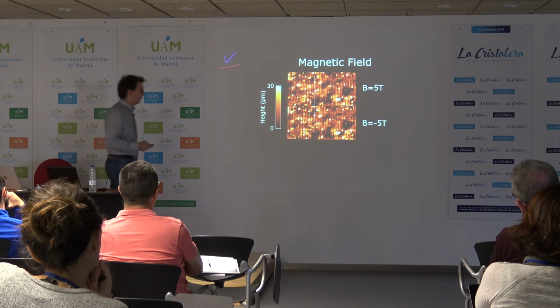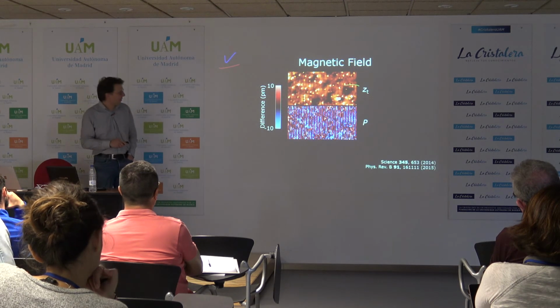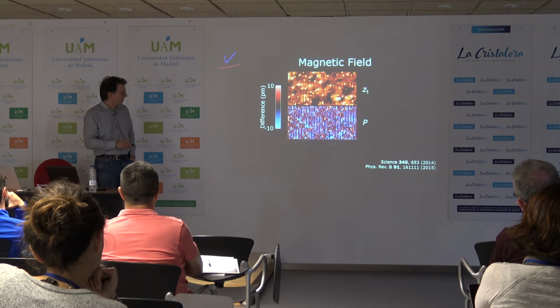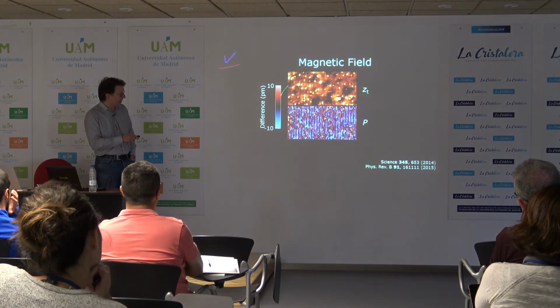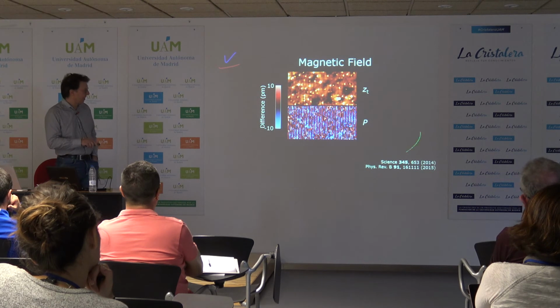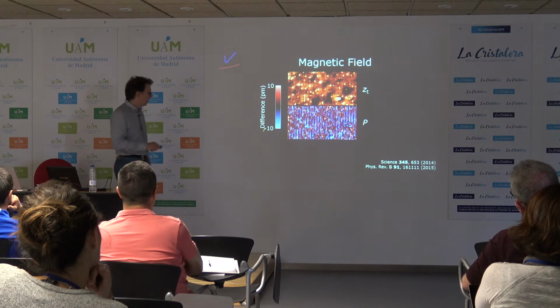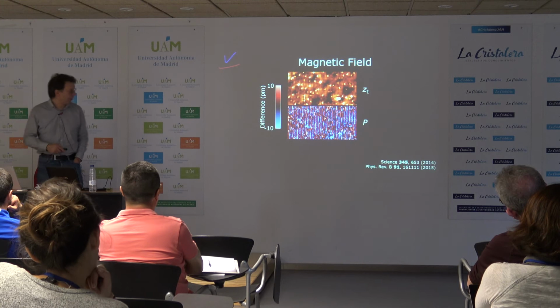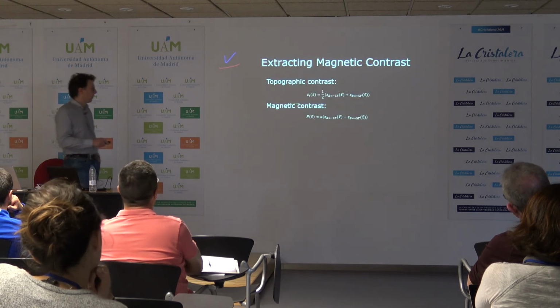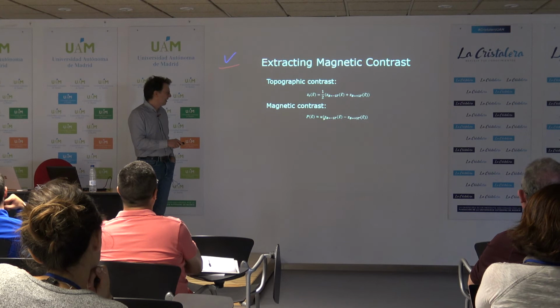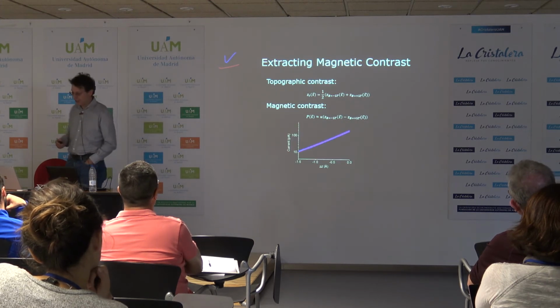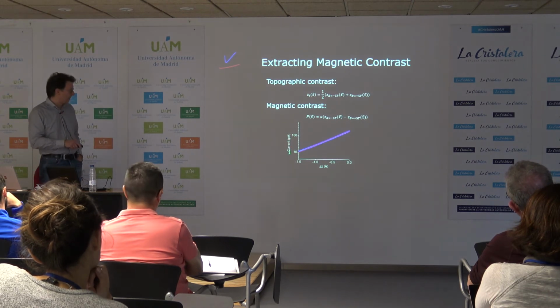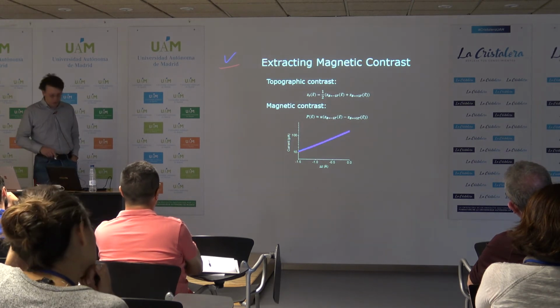And now we can use that information to extract what the unpolarized image would look like, by taking the average of the two images, and from taking the difference, we can get an image of purely the magnetic contrast of the surface. This is a priori just a height difference, but we can actually calibrate that. One can show that the spin polarization is essentially proportional to that height contrast, and we can measure this proportionality constant by measuring a curve of how the current changes as a function of tip-sample distance.